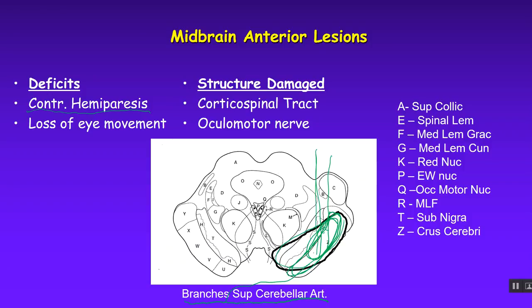This is an exception, if it's just a very specific lesion. If it's up in the midbrain only, things are all together there and haven't crossed over yet. So, the contralateral hemiparesis. This lesion will also tend to impact the oculomotor nerve. The oculomotor nerve fibers will be impacted with this lesion, and that will cause loss of a lot of your eye movement, except you'll still have abducens and trochlear nerve, but everything else will be knocked out. And it'll be ipsilateral loss. So in this case, the left eye will have very little eye movement.